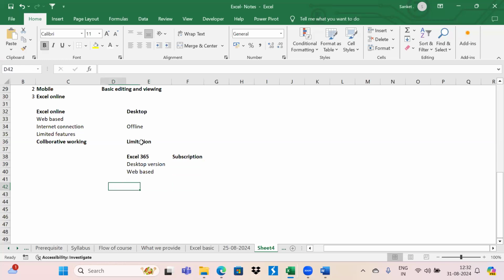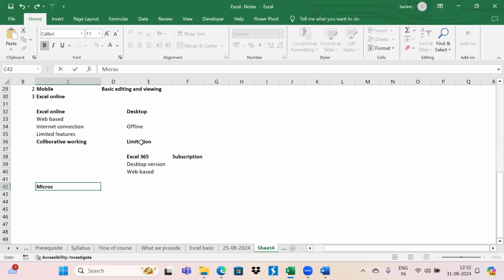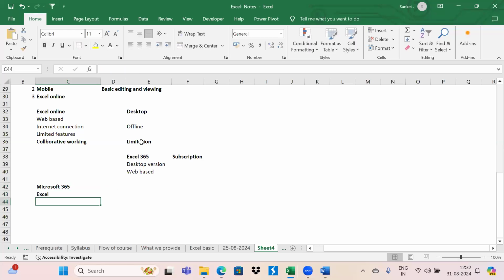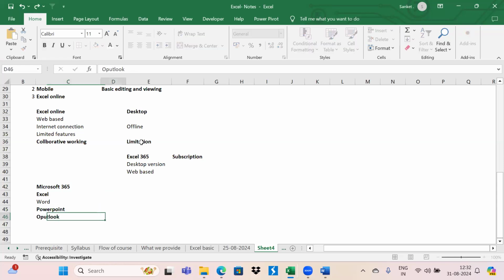So it comes under Microsoft 365. Microsoft 365 includes Excel, Word, PowerPoint, Outlook, and Excel is also part of Microsoft 365.